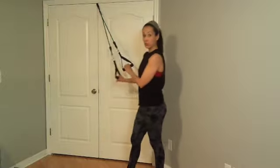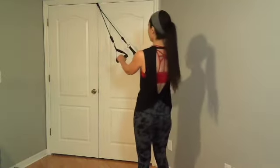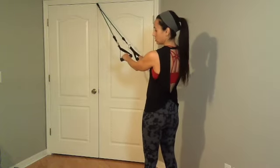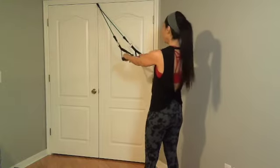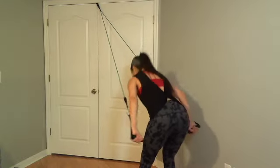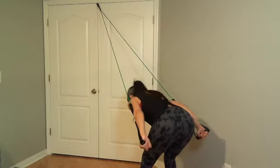Get ready for the swim. We're still facing the door. Now don't rush in the swimmers. Don't rush. 5, 4, 3, 2, 1, and go. Thumbs to the pocket. Elbows extended.